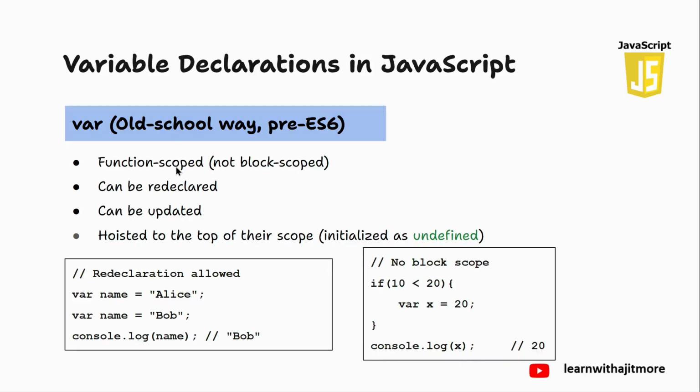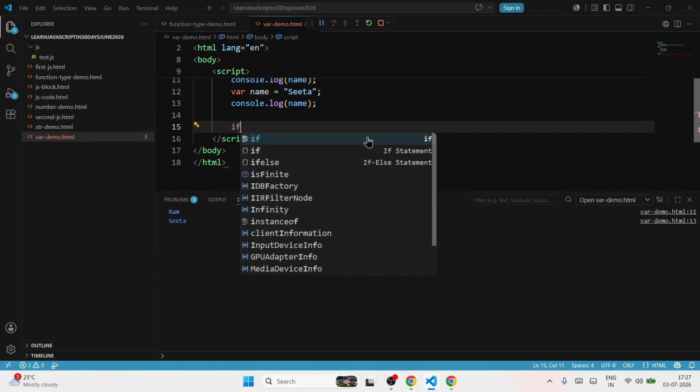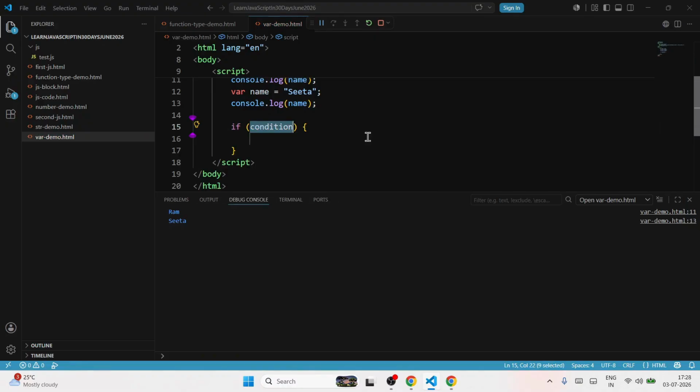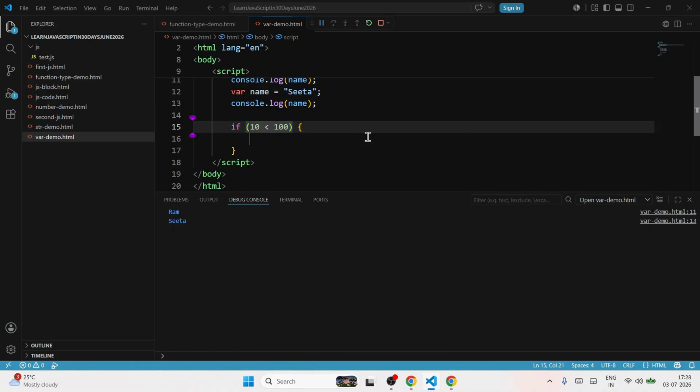That's what here it is written. It is function scope, not block scope. Function scope means minimum scope function, and function नहीं तो फिर पूरे script. ठीक है? Okay. See here, in this I'll show you. Simple if चाहिए रहेगा तो pick करो if. Condition दे दिया. अब मैं ऐसे condition देता हूँ जो sure true ही है: 10 less than 100, 10 less than 20.